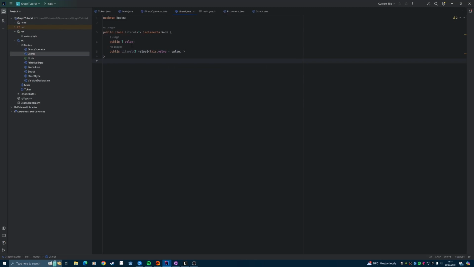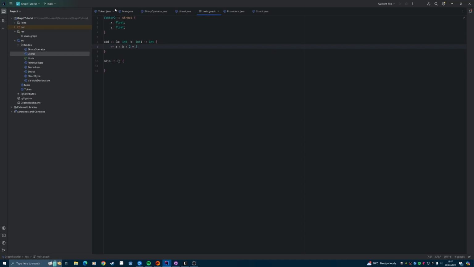This is going to store any sort of literal value. What I mean by that is the 2, the 3, a 3.0. So floats, ints, booleans, like true, false, right?